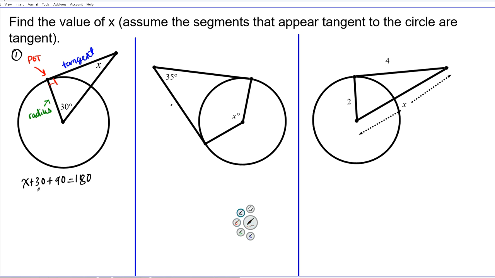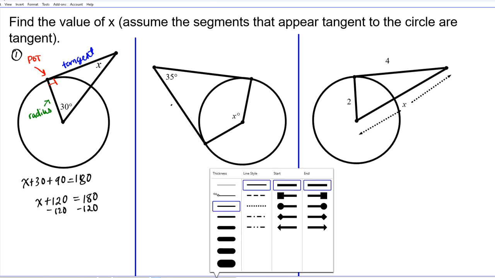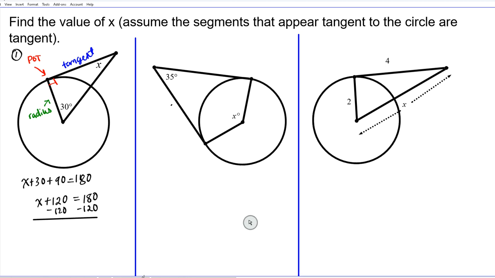So let's just do it this way. So we add these two angles, 30 and 90. We get 120 degrees equals 180. So this equation up top here is the triangle angle sum theorem. Okay? And then we're going to subtract 120 from both sides of the equation, and then that will give us the value of x. Okay, and then x is going to be 60 degrees. We can clearly see that this angle being 60 makes it a complement of this other angle, which is 30, which is what we indicated earlier.